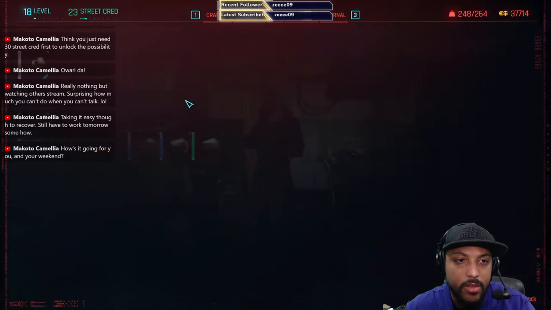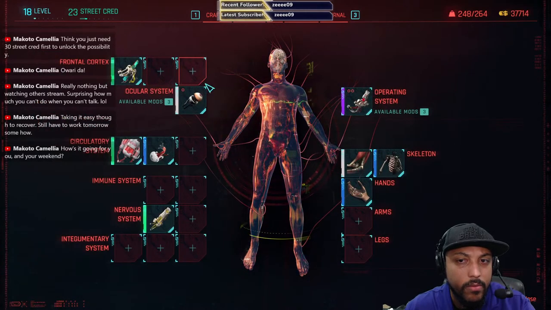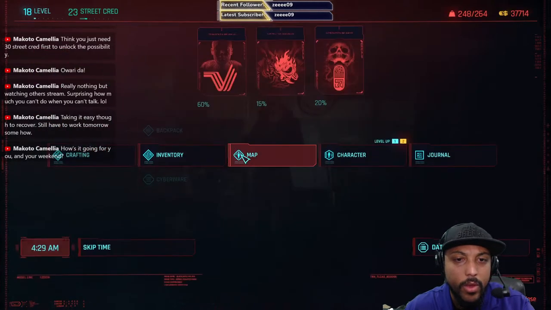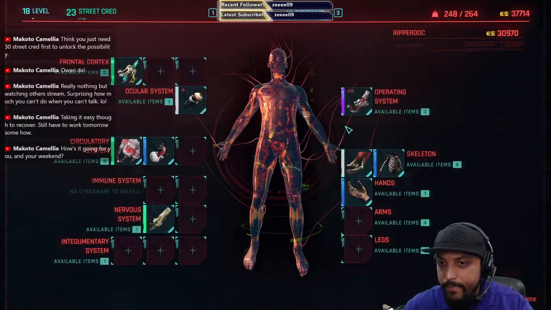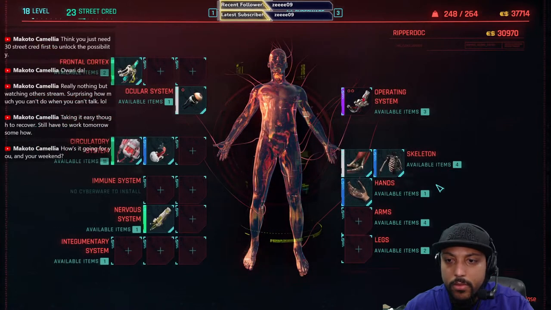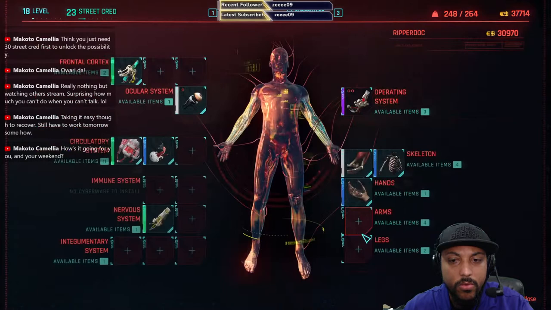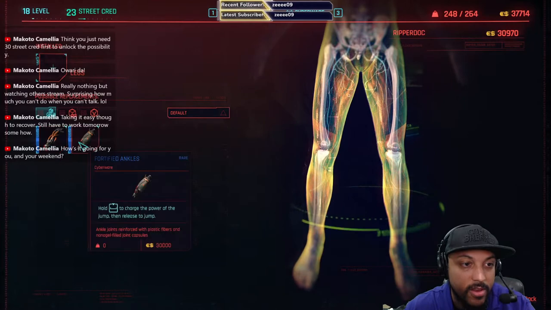Available mods 3? Available mods. Oh, wait, I think I figured it out. No? Nope, I'm lost. Because I can't install it on my own, but I also don't seem to be able to do anything with this. 30,000? Oh, reinforced tendons, I've heard of that before.